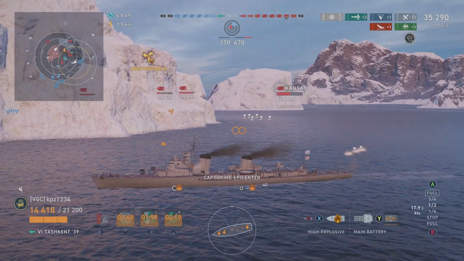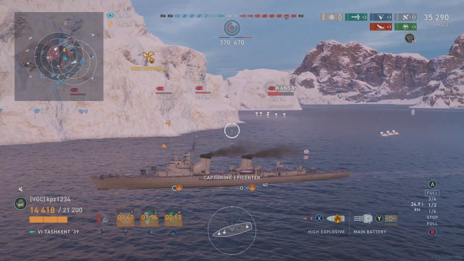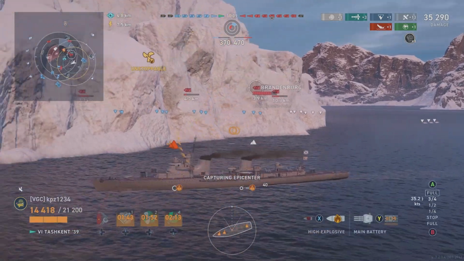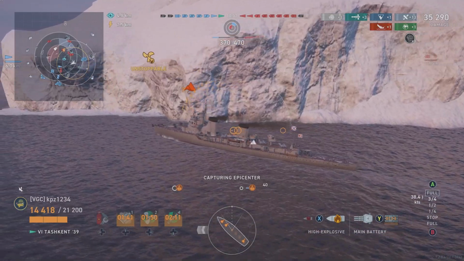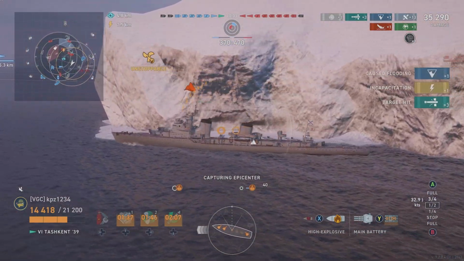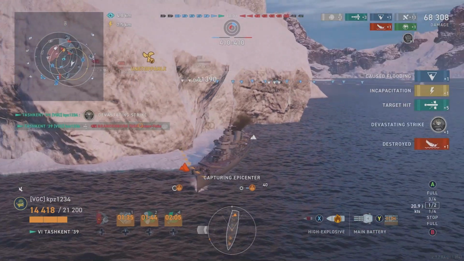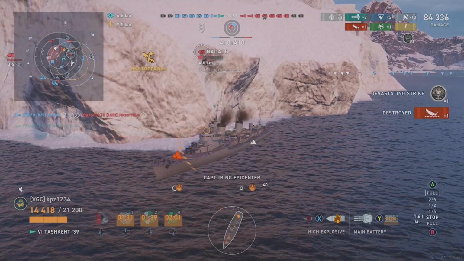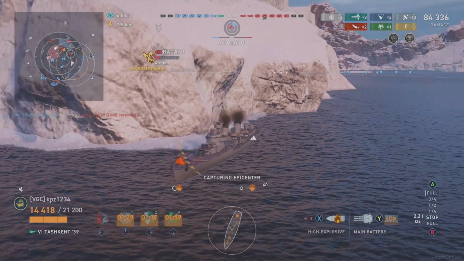We are torping out on this onrushing Brandenburg, and we're going to see what happens there. So yeah, you got to get your creepy, sneaky, best concealment build. Devastating strike, 5 torpedo strikes, and kill number 2 on the Brandenburg.